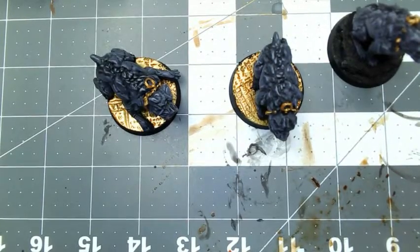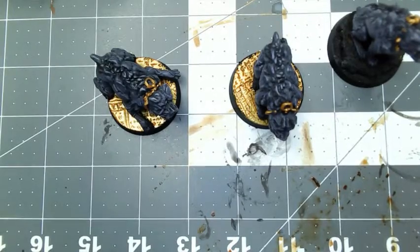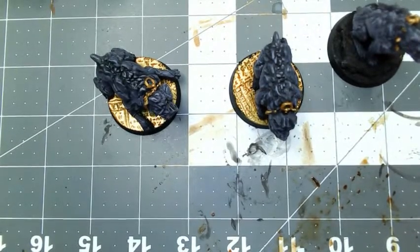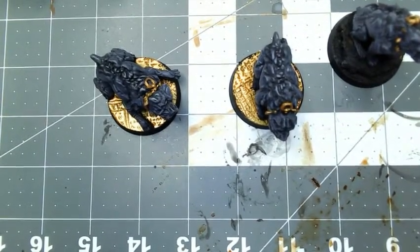I don't think that they'd be wild cards because I don't think they're intelligent enough to be named characters, and I get the idea that these guys would be naturally part of a bigger encounter. I don't think that they would be an encounter by themselves. We're gonna go ahead and move on.